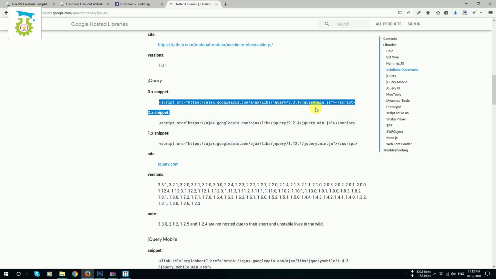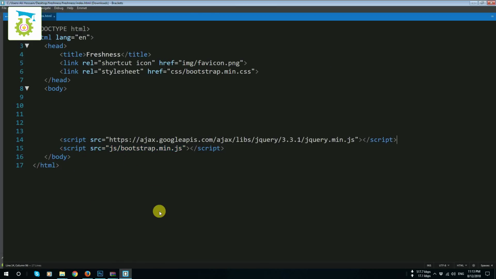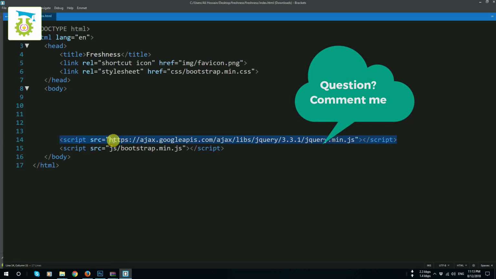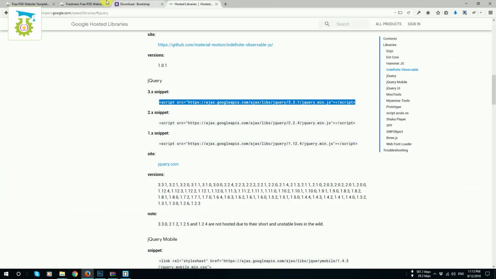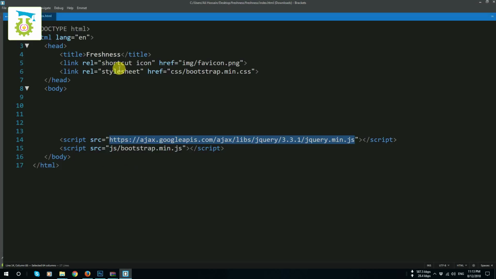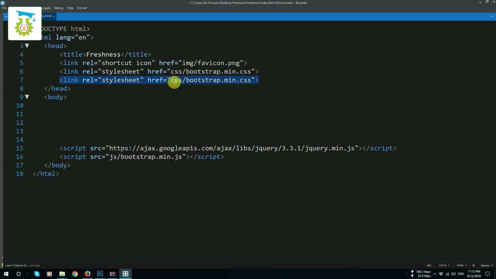Okay, so I am going to copy this line and paste the script line here, and also before using this I need to check whether this CDN is working perfectly or not. Actually it's working. Okay, so now in our website I already added Bootstrap and also this file. So now I need to add our main style.css, so I am going to write here the style.css file.